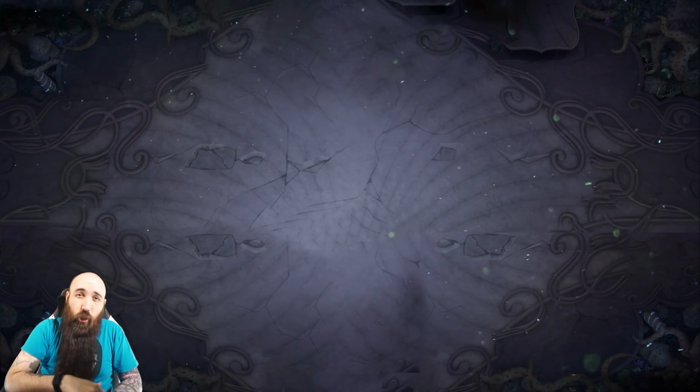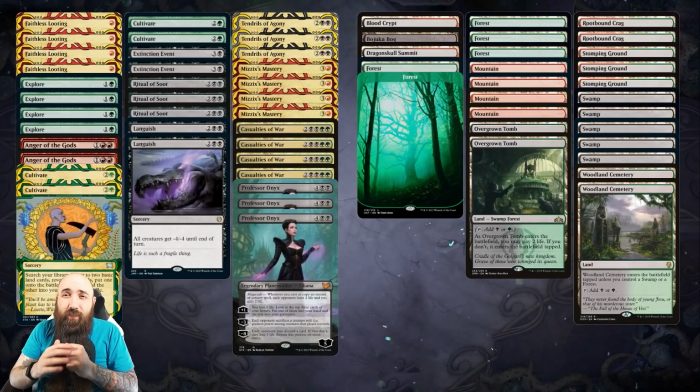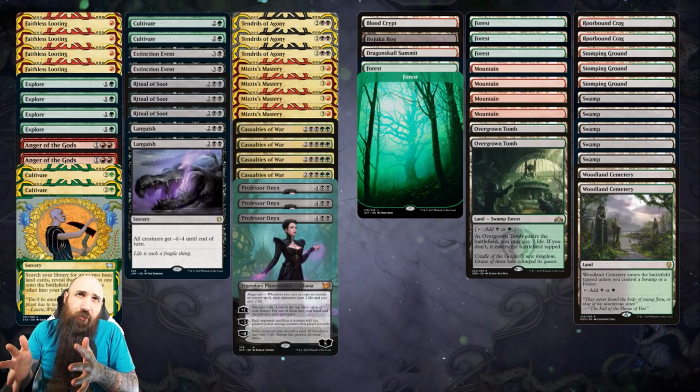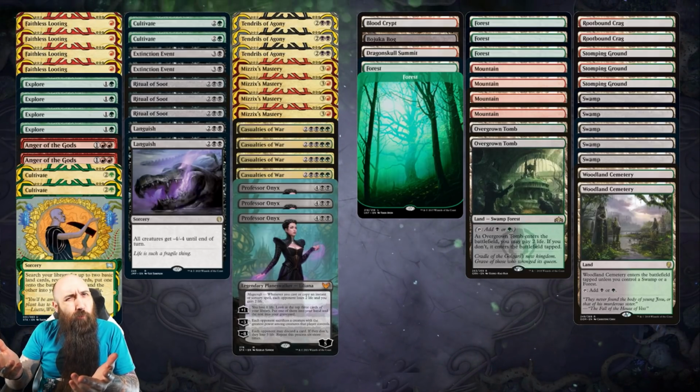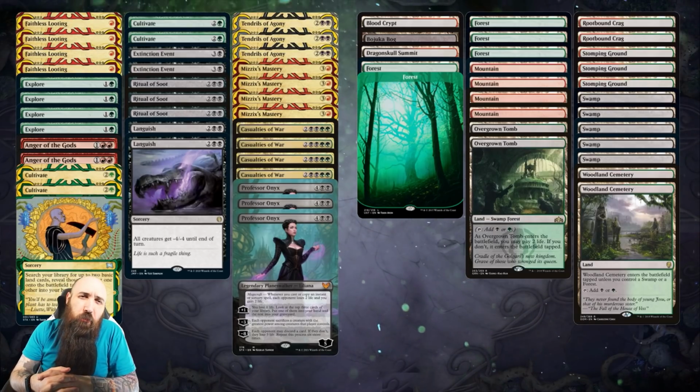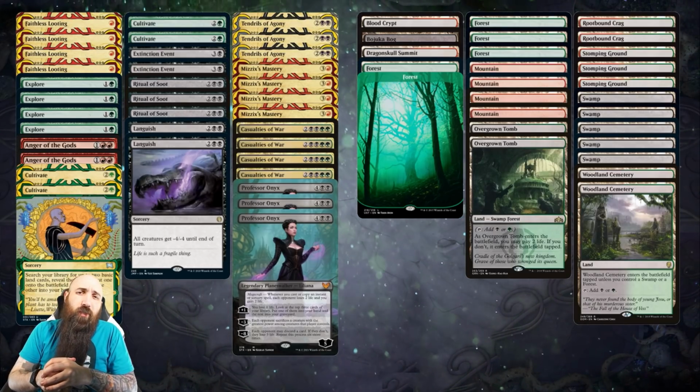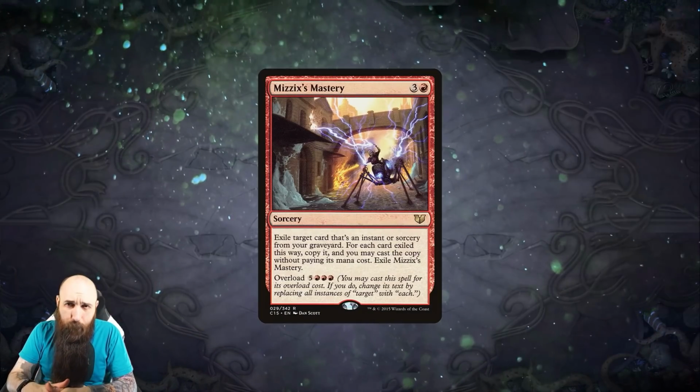My fair citizens of Sodium City, we have Junderpants. Now this deck is going to revolve around 2 cards. Well, technically 1.5 or 3 cards. Mainly just 1, but has 2 different win conditions. So the card that we're focusing on the most is Mizzix Mastery.